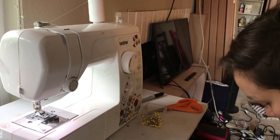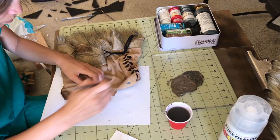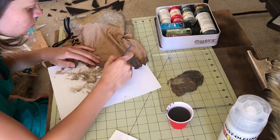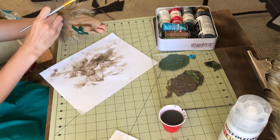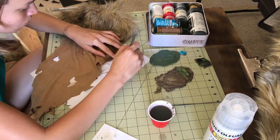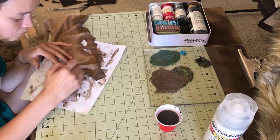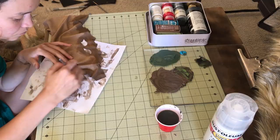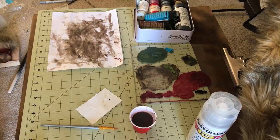After trying it on one more time, I moved on to painting. I used brown, black, and greens to add a darker edge to the fabric, because the lighter fabric was too close to my skin tone and looked like I wasn't wearing anything. Adding the paint also created a weathered effect making it look like it's been worn out in the wild. The edges looked a bit harsh but once it dried it looked more faded, so I was fine with that. I also used green and red for the straps to cover the white thread and add shading, then painted the teeth with whites, browns, and blacks.